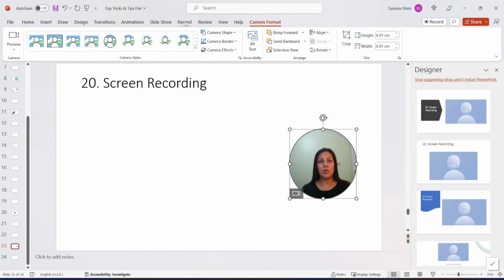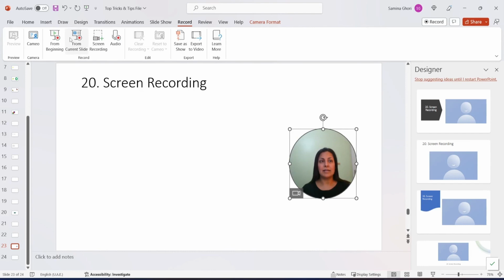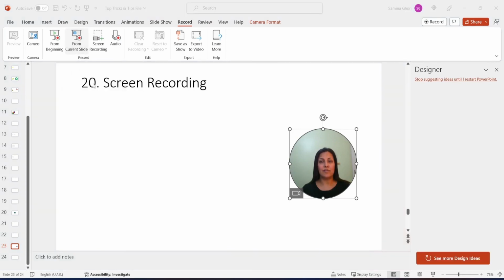So let's go across to record, and now let's record from the current slide. So now I'm live on the screen. If you had points coming up over here, you could just be talking about it, and you could use things like your laser pointer if you want. So you can just go and look at that, and it's a very cool feature that can be used for when you want to use it for presentations.